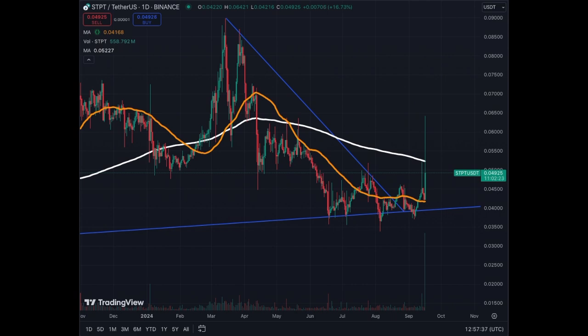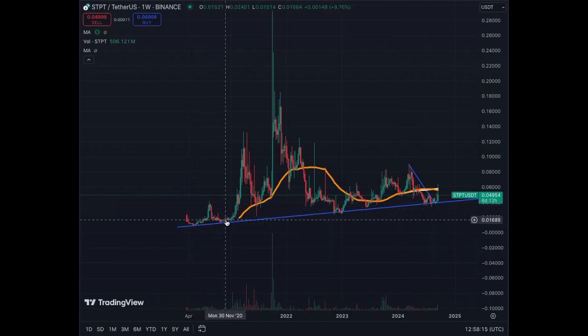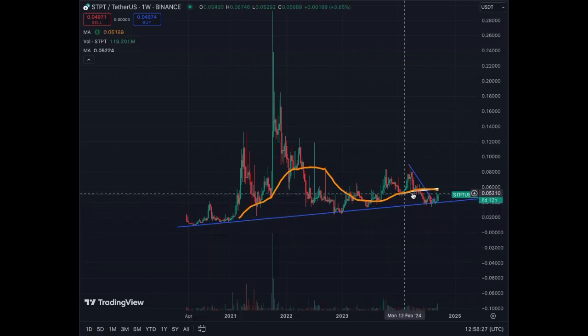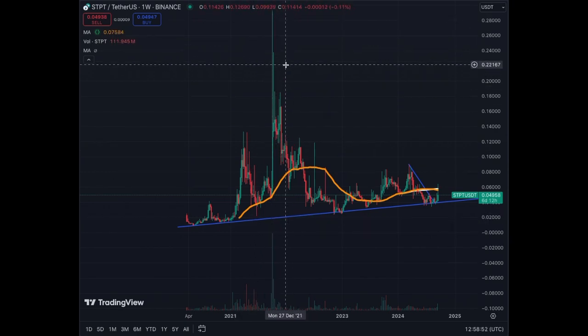Then we're going to try to break above it. If we break above it and the price stays above that trend line for a couple of days, it becomes support and we can push way up — maybe back to nine cents, which was the last stop on the daily chart. On the weekly chart, we see an uptrend of higher lows since 2020. That is the real trend of the coin, and this is the volatility around that base.